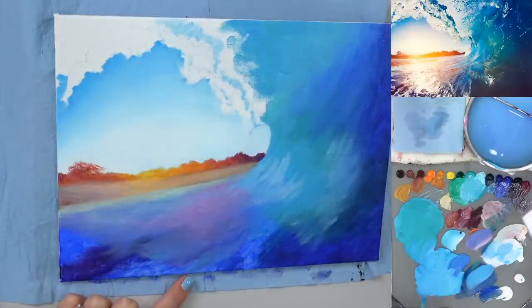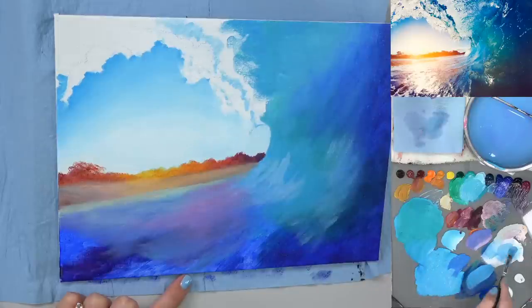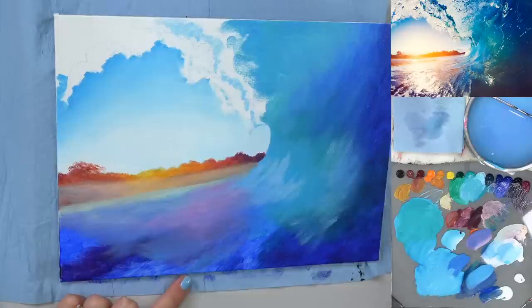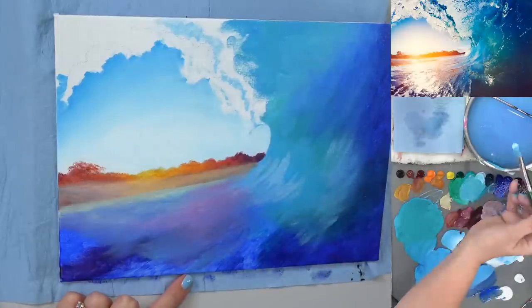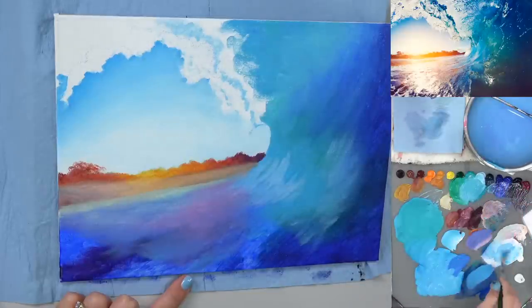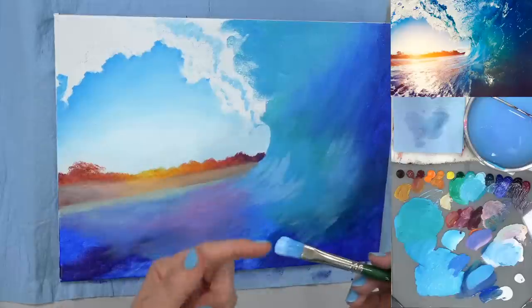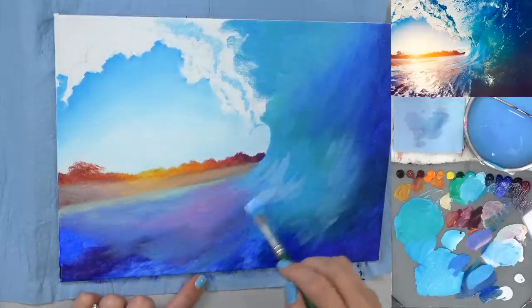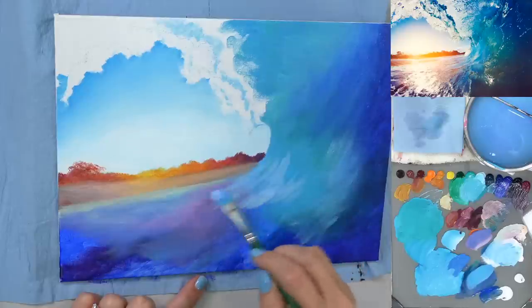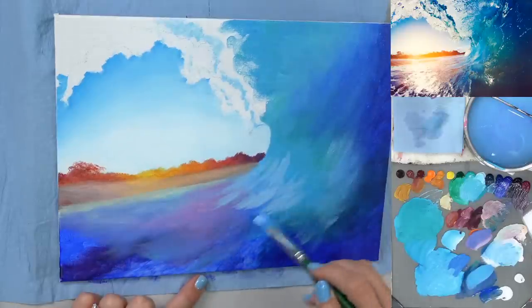If your paint's starting to get sticky or not flowing for you, so I tried to blend that out and it just didn't blend with what was in my brush, you need to pick up a little bit of water. And when I'm picking up the water, I'm just dipping the very tip of it in the water and then bringing it over here and kind of mixing it in and pressing my brush down pretty hard to get that paint saturated through the middle of the brush, and then I can come in here and you can see how much easier it'll go on once I've got a little bit of fluid in my brush.